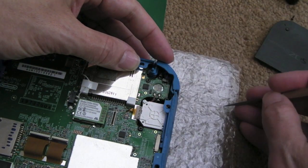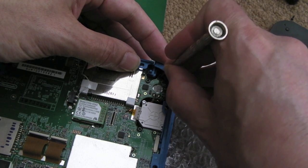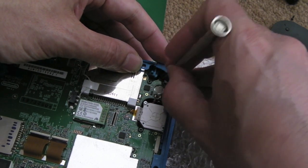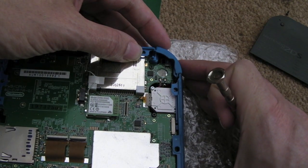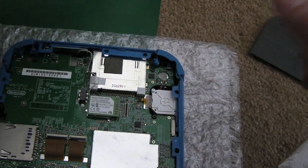But can you see the spring? The spring, you need to put something in there, straighten it out, and try and get it to go under and onto the little thing underneath. There's a little switch underneath. There you go, I think I've just about done that. And then just test it, make sure it's clicking. Yeah, that is hard to do.